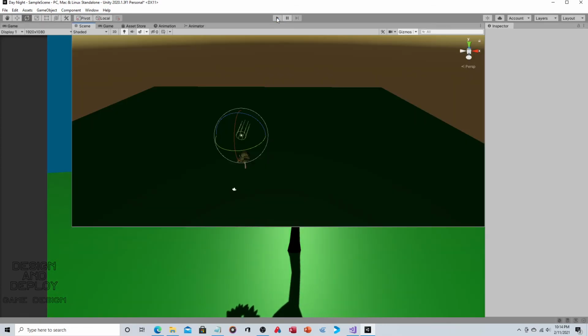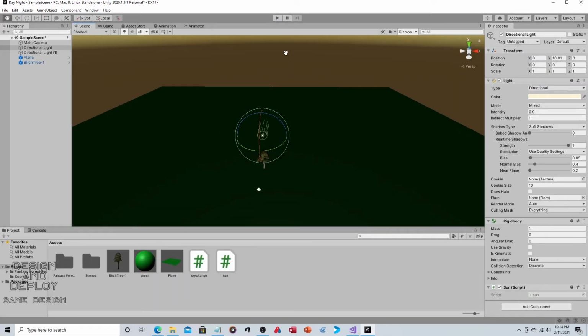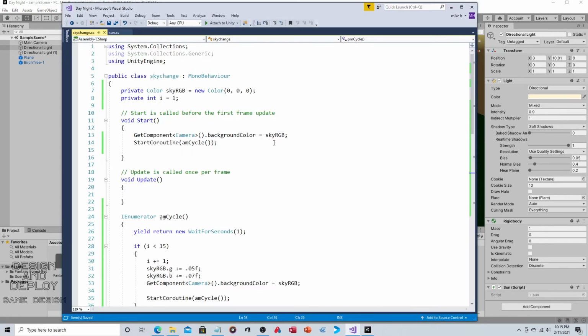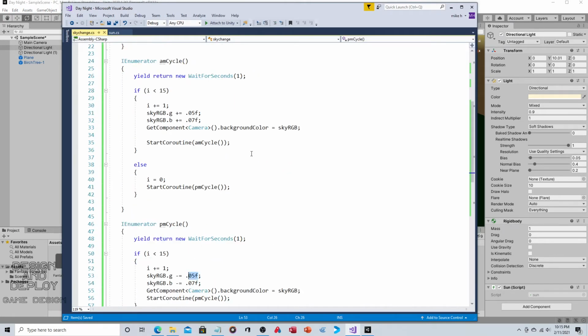I hope I explained this well. I wanted the video to be short, but I wanted it to be clean. And so that's about it. So the main thing that you're going to do, you're going to reduce this and reduce this. That way it's much more subtle changes.